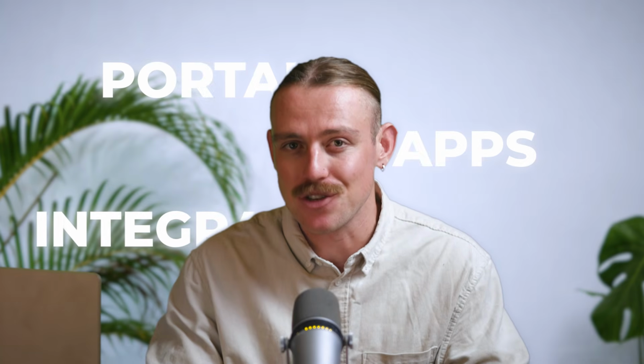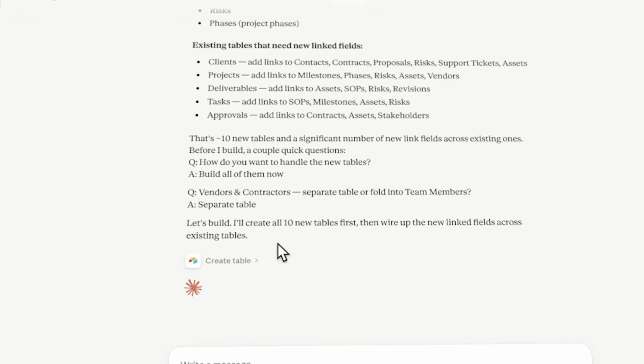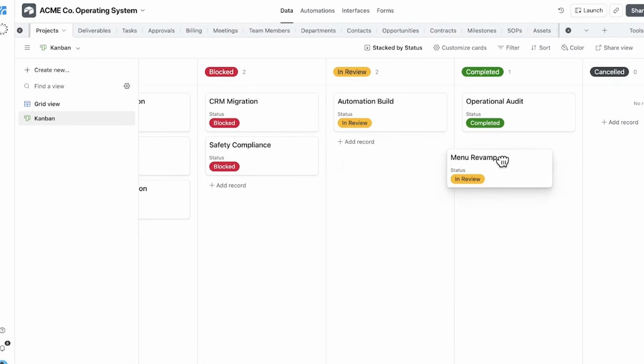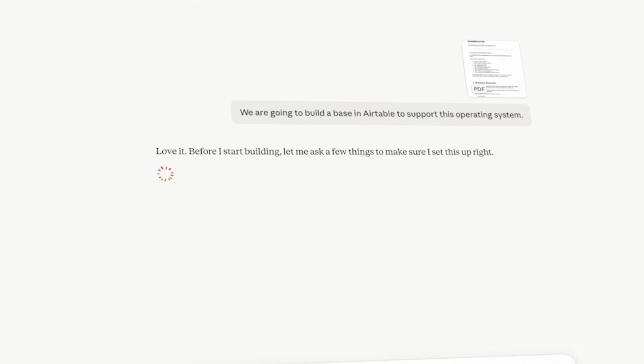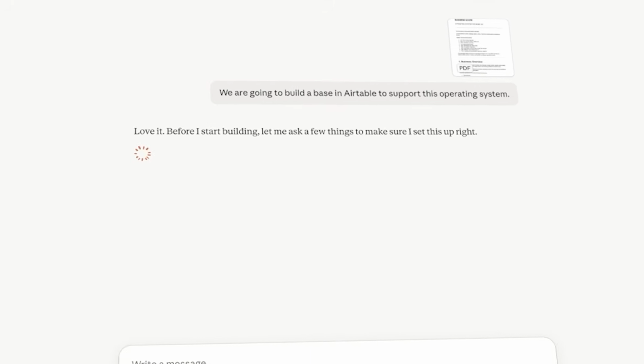And what we are looking at today is the connection between Claude and Airtable, because you can now have Claude interact with Airtable in real time, which means instead of manually creating your databases, organizing your system, and implementing structure yourself, you can start describing how your business operates and have AI help build the system alongside you.